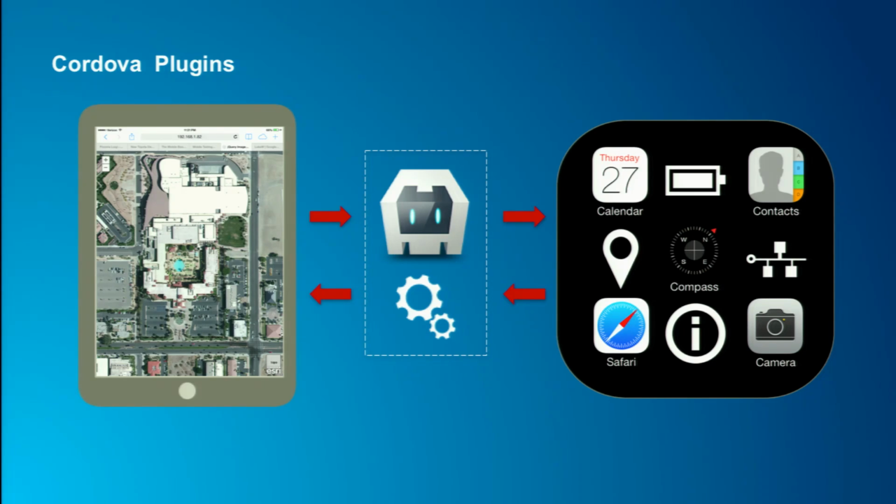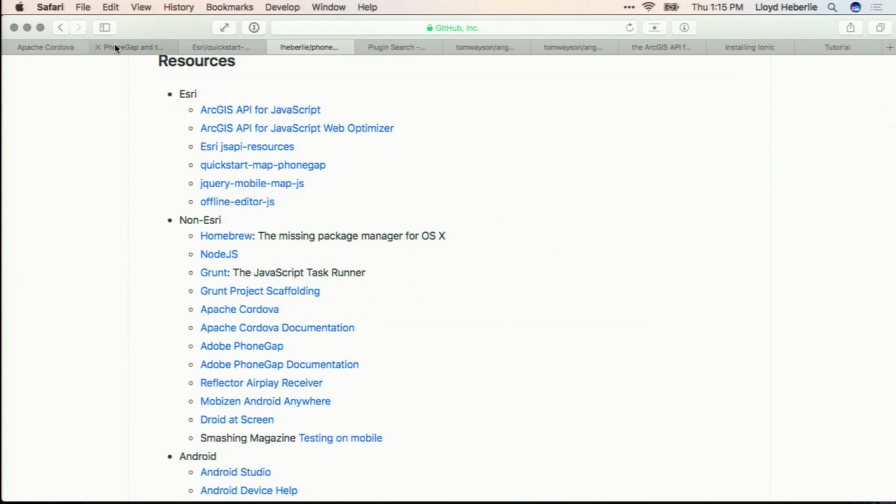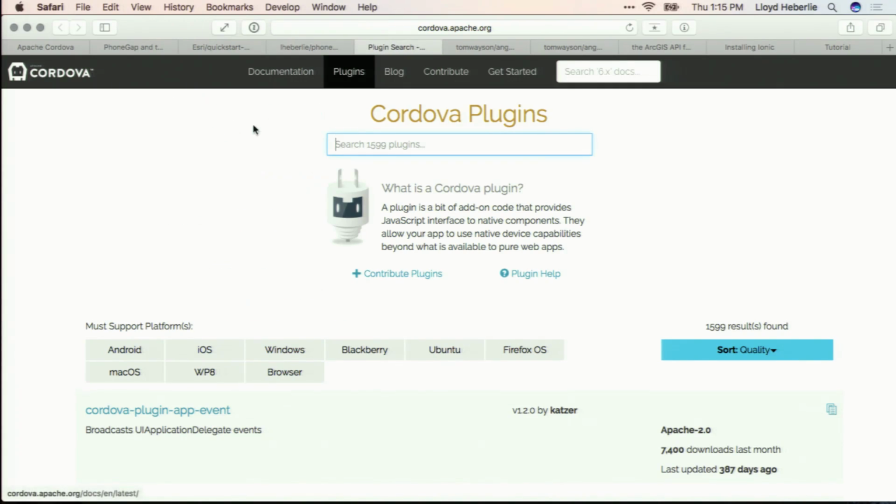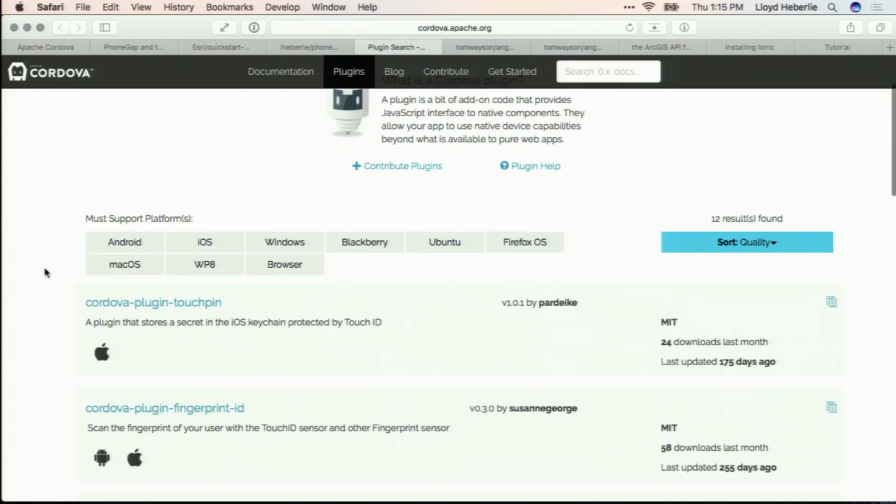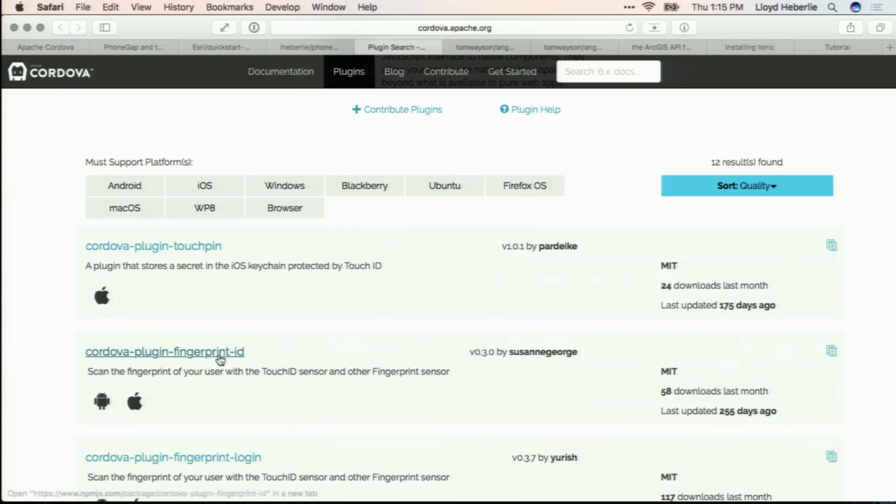And in the Cordova repo, they actually have a link at the top that will take you to the plugins page. And let's see, if we just search for that Touch ID, so this fingerprint ID that works with the Touch ID sensor.